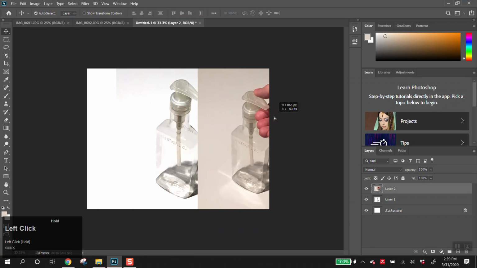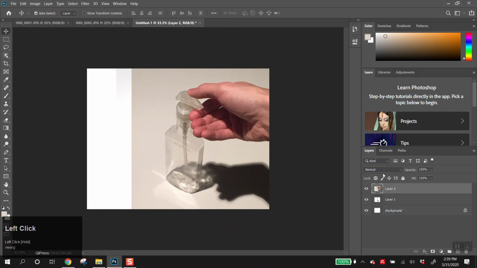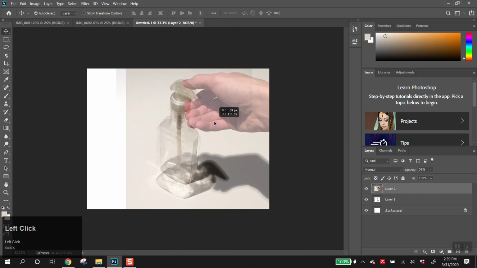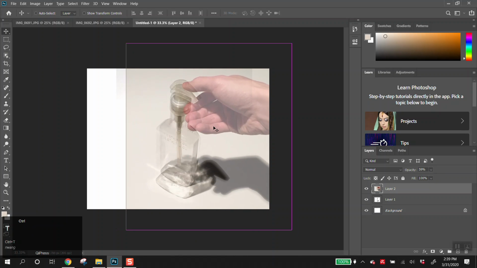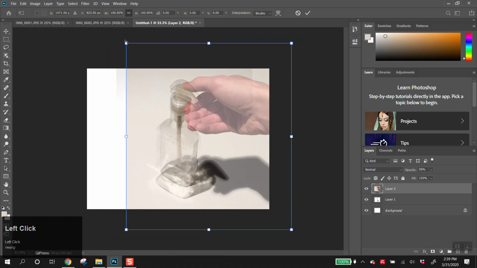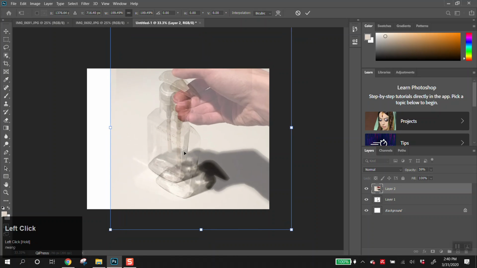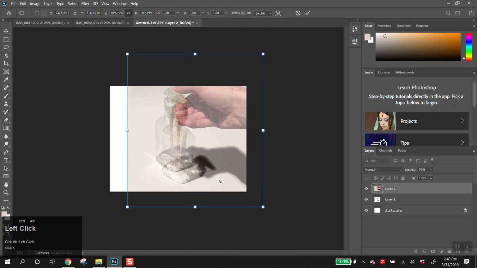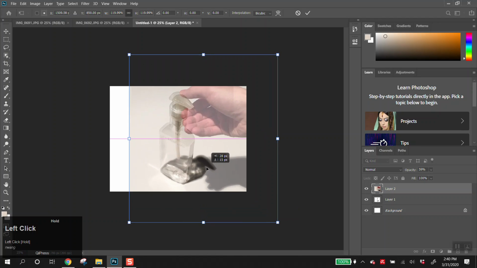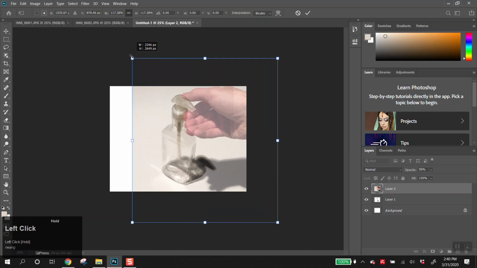So now that I have this in here, I just want to scale it up to match. So what I'm going to do is go over here in the Layer tab and knock this opacity down. Now it looks like we have double vision. I'm going to use Control T again to bring up the Transform tool. And now I'm just going to scale it up till the bottle matches. Again, to zoom out, I'm going to hit Spacebar, Control, and Alt, or again, Command Alt on a Mac. And then I'm going to scale it so that my hand looks like it's about the right size.